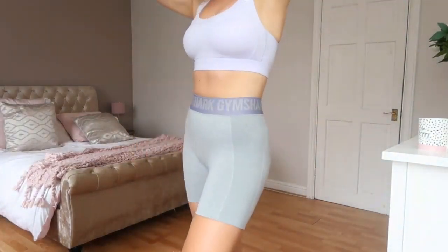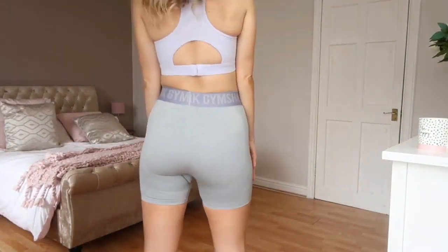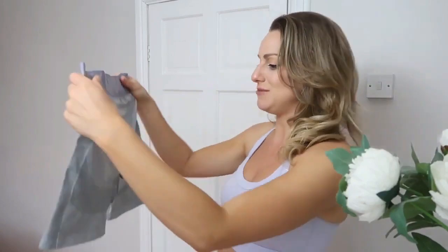Someone said to me earlier, oh, Gymshark's really expensive, but I actually don't think it is compared to, I've bought some things recently from, I'm not gonna say the retailers, well, I should really, shouldn't I? I bought some things recently from Boohoo, Oh Polly, things like that, and the quality really isn't there. They're similar prices and there's no quality. So these are just great for shaping your body, making you feel great. They're like your body but better. It basically does to your body what you want it to do. So that's why I love Gymshark.